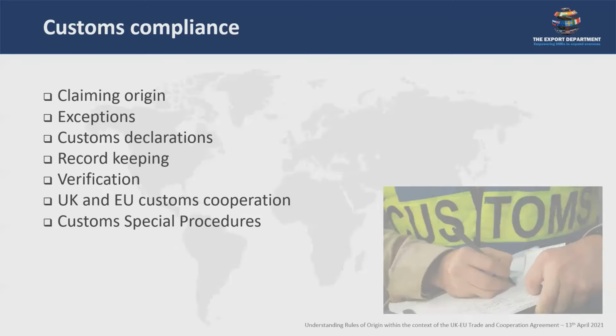So if, for example, your customer is importing your goods in the EU, their local customs authority can go to them as part of an audit and say, well, you've imported these goods under preference, where's your proof? If they can't provide that, then that EU customs authority can come to HMRC that can then approach you as the exporter. So it's really quite tightly integrated. They've agreed to that really full cooperation in managing that whole preferential trade piece.